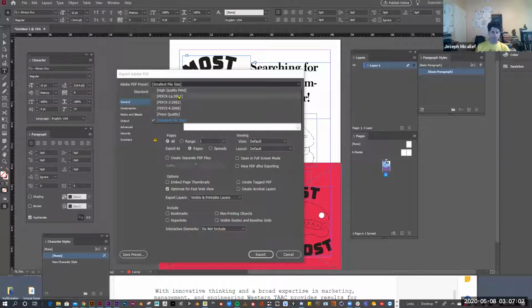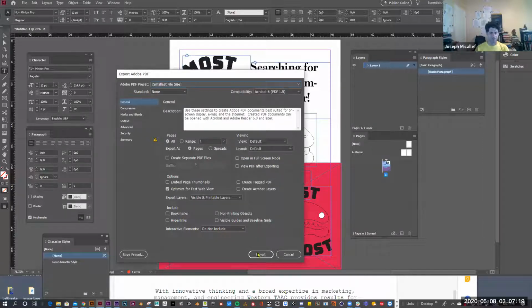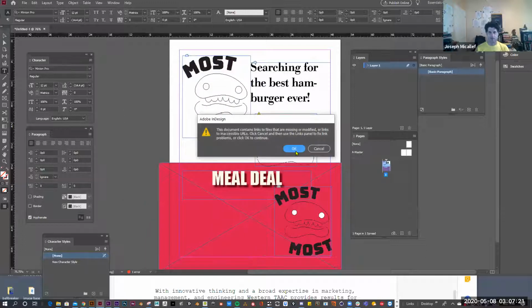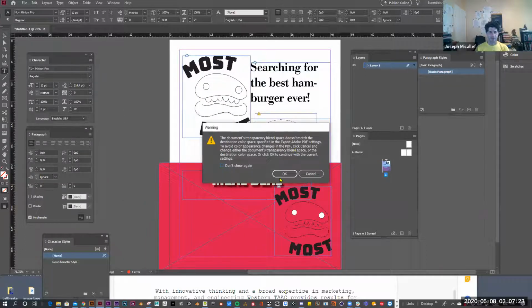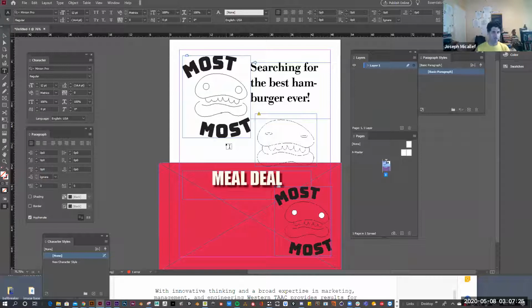These are the options you would pick if you're going to send a PDF to a printer, especially for a big offset press, if you're going to have this professionally printed. But you can just pick Smallest File Size for the assignment, export that, hit OK, and then send that to me.